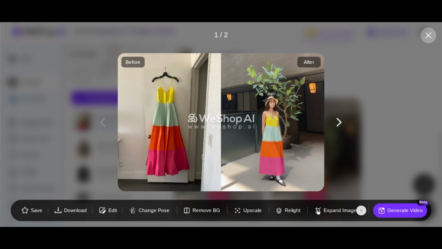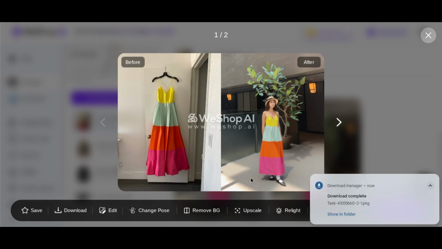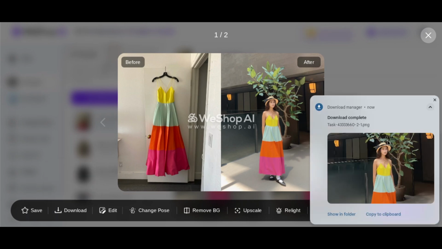I'm gonna download both of them so we can have a good look. So at the bottom left, there's the download button, and we have options of full size, JPEG, and 4K. 4K comes at an extra point cost, but full size and JPEG are free. So I'm just gonna go with full size. Full size is usually PNG, which I usually like. All right, now let's take a look at this one.